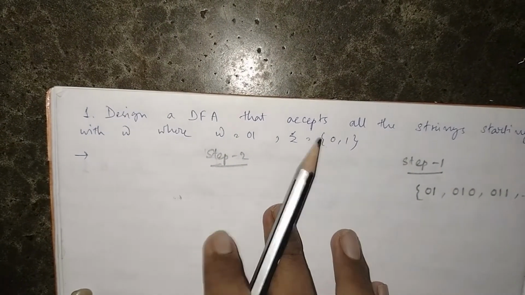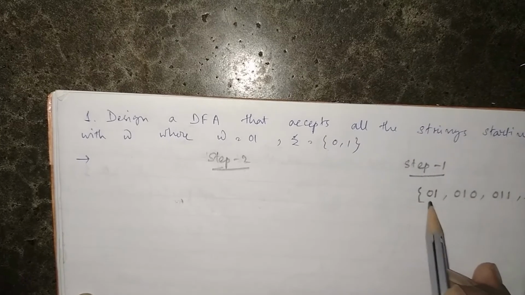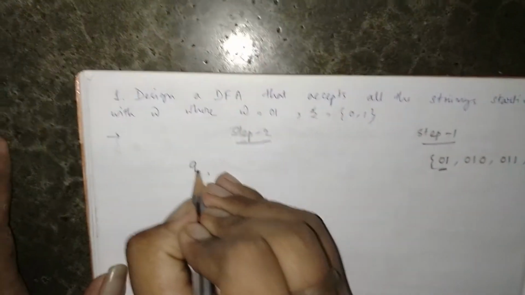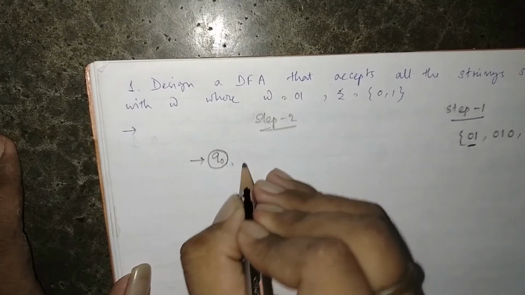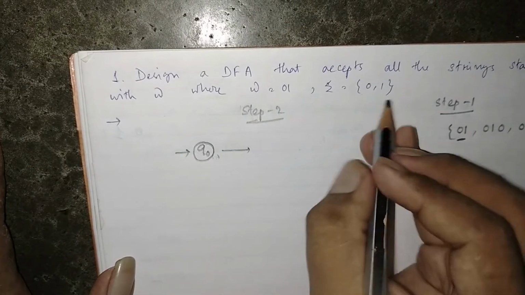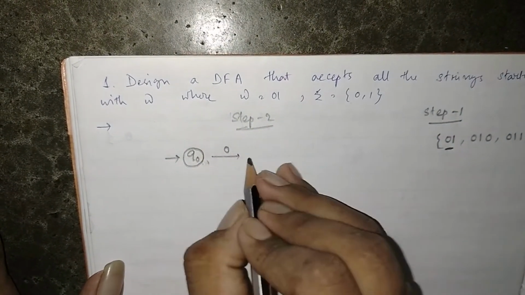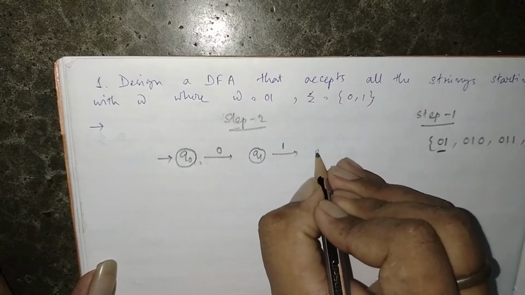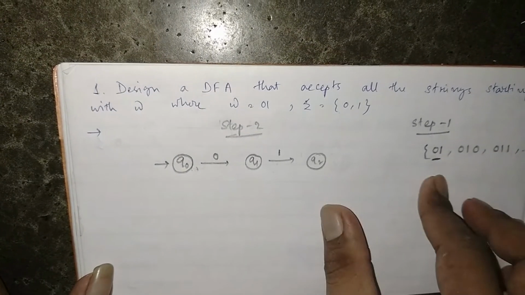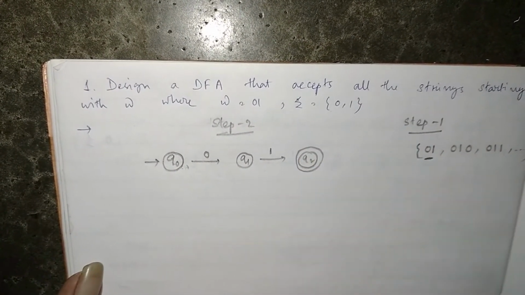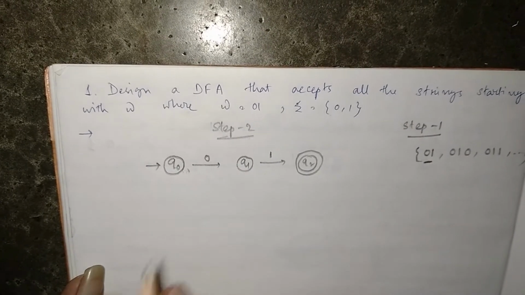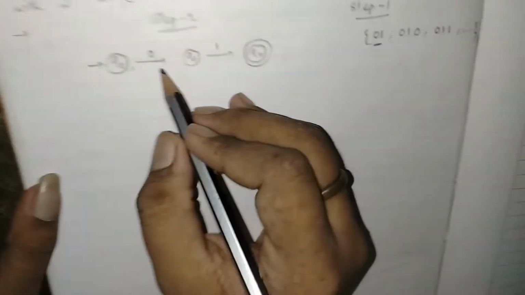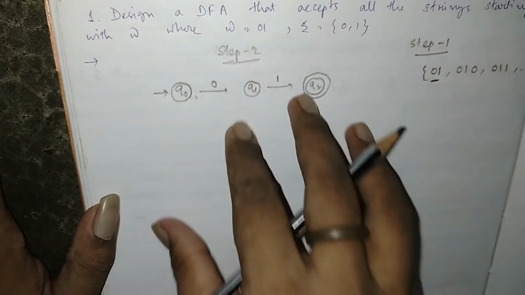We have to design a DFA that accepts the smallest possible string, and in this case the smallest possible string is 0, 1. So let's do this. This is my initial state. Then for input symbol 0, we have to make a transition from Q0 to Q1. Then for input symbol 1, we have to make a transition from Q1 to Q2. And as I said, this machine will accept this string. So this will be my final state. We know that in DFA we don't have any external memory, so we memorize sequences using these transitions. This is its use. So this is my step 2.